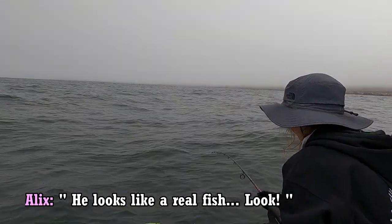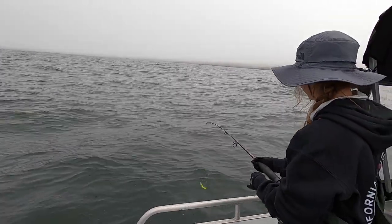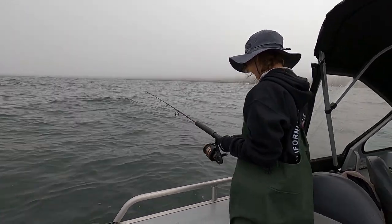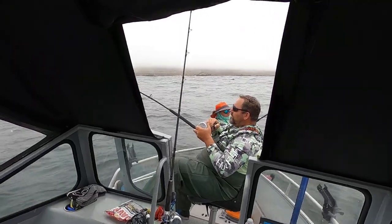Look, a real fish, look. Yeah, that's what I said. I think he's swimming right. Okay. All right, let's see you catch a big lingcod. There he goes. Yeah, decent size. Not huge.